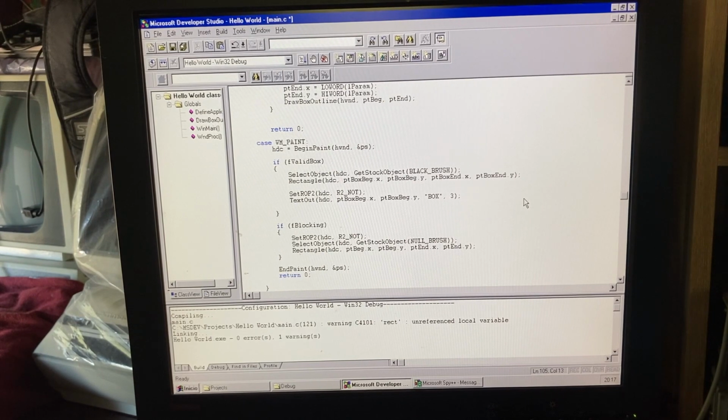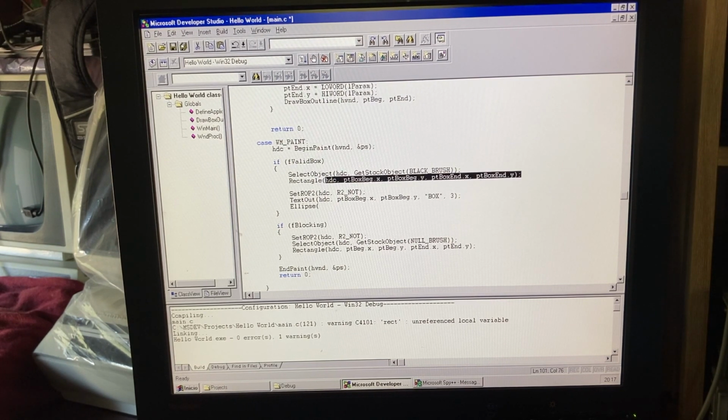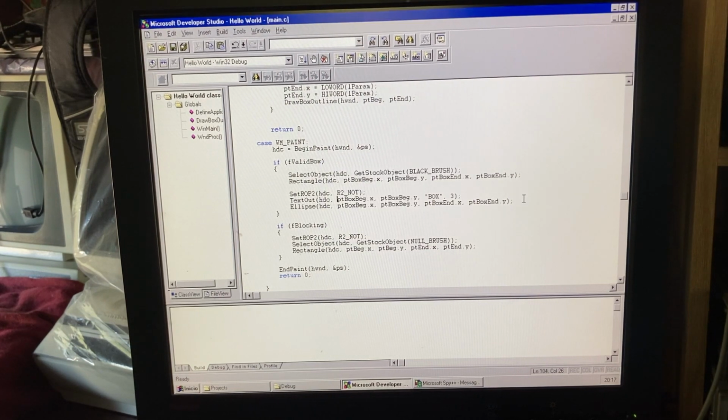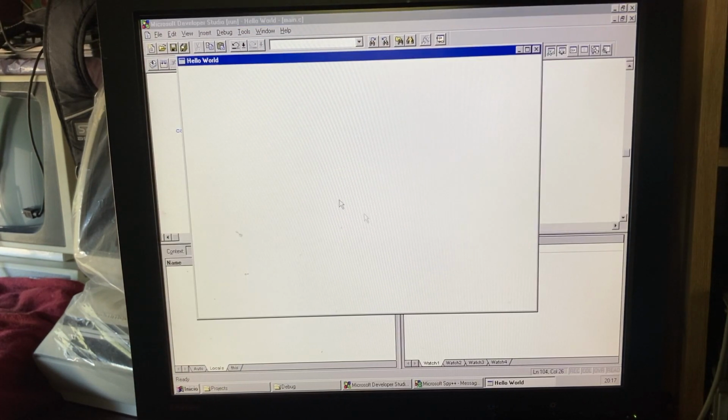Another typical graphics primitive is to create an ellipse. You need 4 points, like a rectangle. You can create a circle in this case, or an ellipse, depending on these 4 coordinates. For example, we can execute, and you can look.